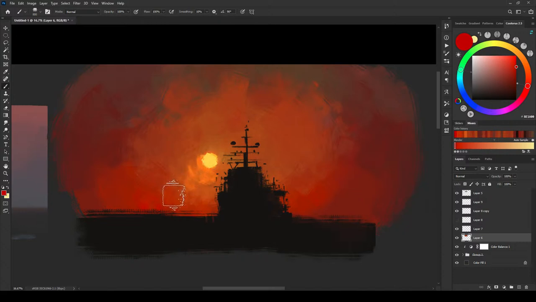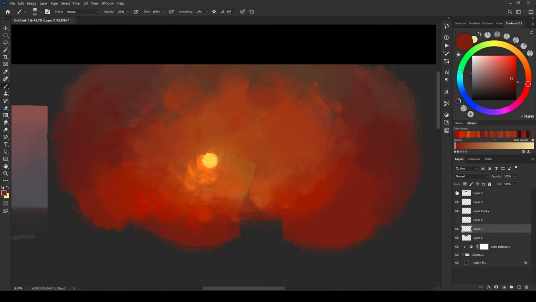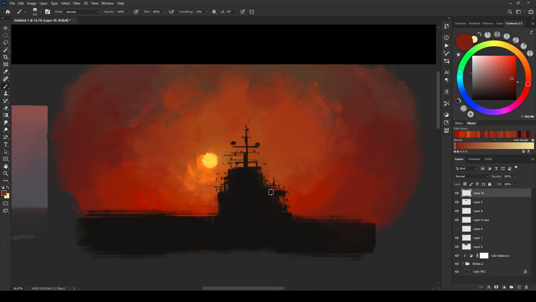There is just a little bit of light on the water, and I like how that's working. Here's our silhouette, and then there's just this really faint... I think I'll just come through with the eraser to get a wave effect. Do we want to pin that down to this layer? I kind of like it going past.